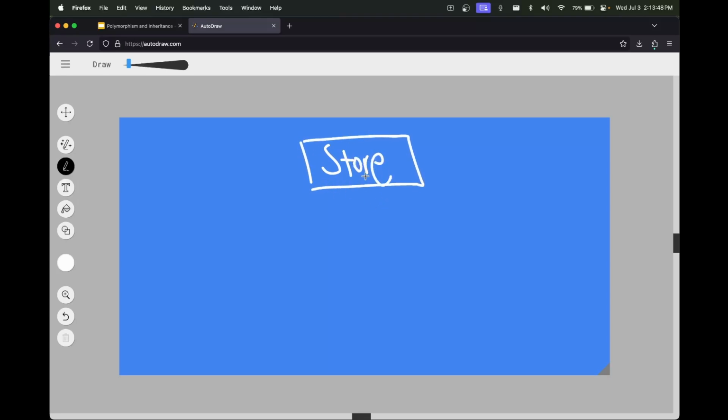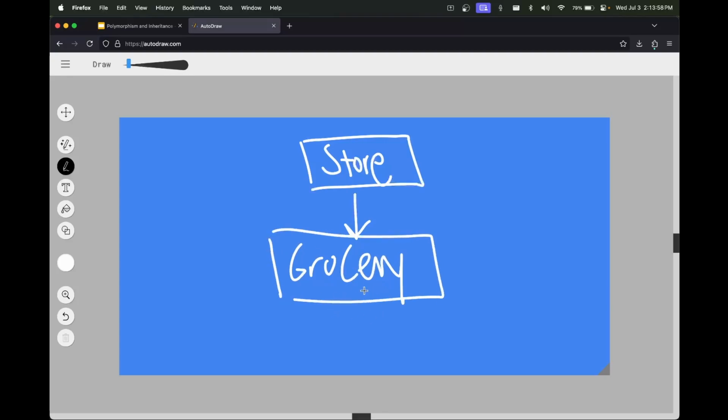So if we're going to a store, how would we make that more specific? Well, we could say that we would be going to a grocery store. So I'll just say grocery. But how could we get even more specific? Well, we could say that we're going to Safeway or something. So in this sense, we have created a hierarchy that gets more and more specific as we go to the bottom, and gets more and more general as we go to the top.